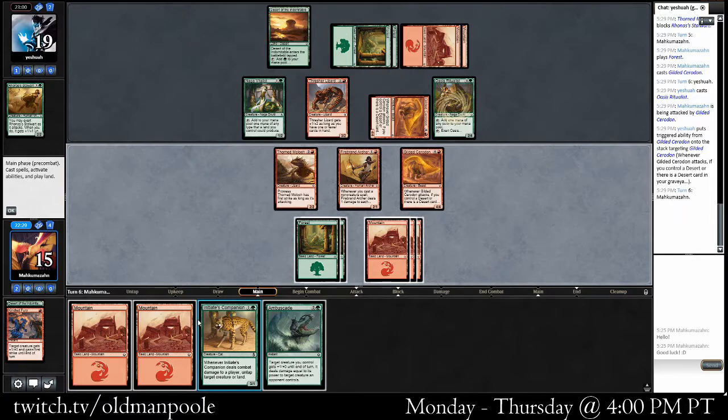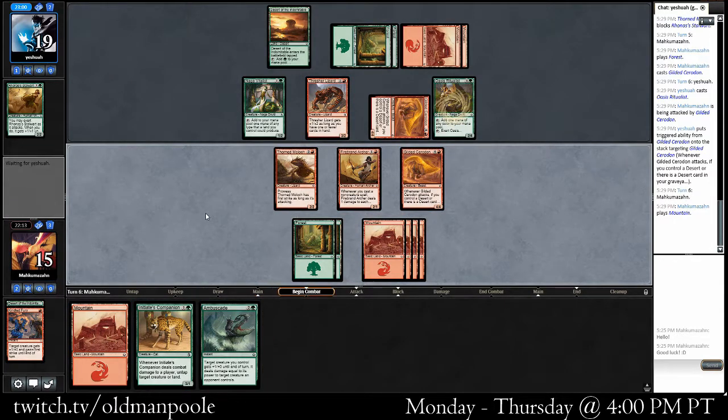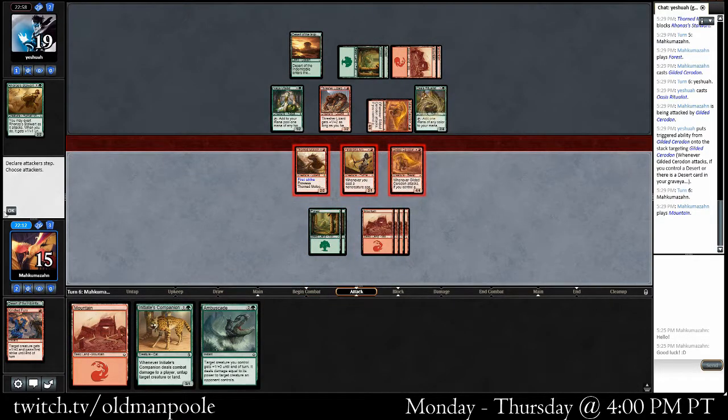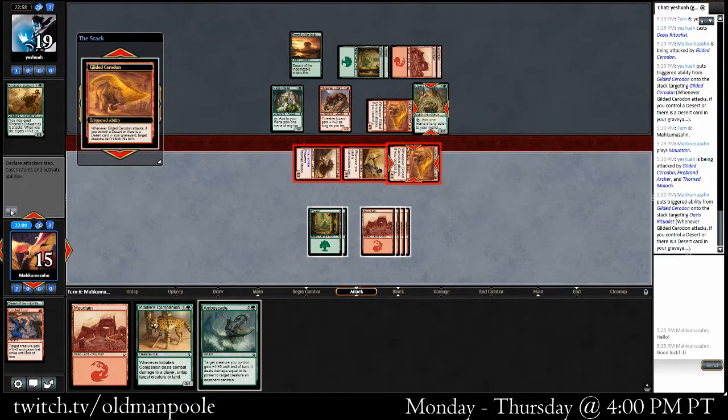Nice. Ambuscade continues to be just fantastic. So I think we're going to swing with everything here. We'll remove the Wasted Ritualist. If he wants to block, we maybe will ambuscade in response or something. Yeah, that was a fantastic draw. And the fact that our Sarodon's on right now is pretty nice.